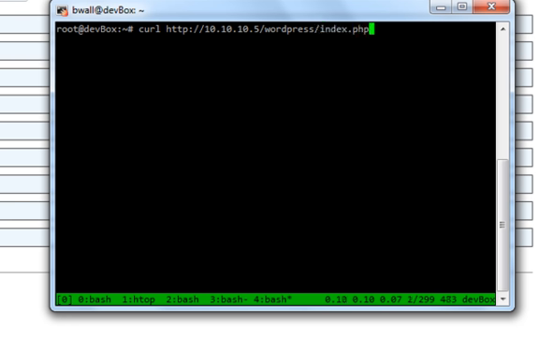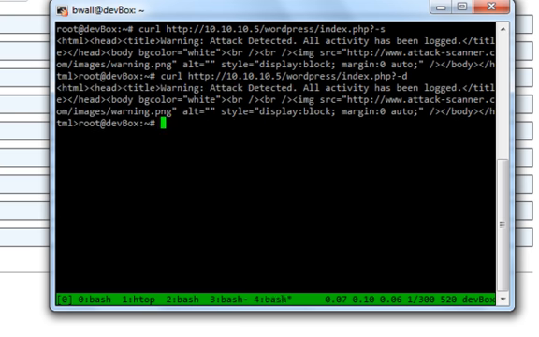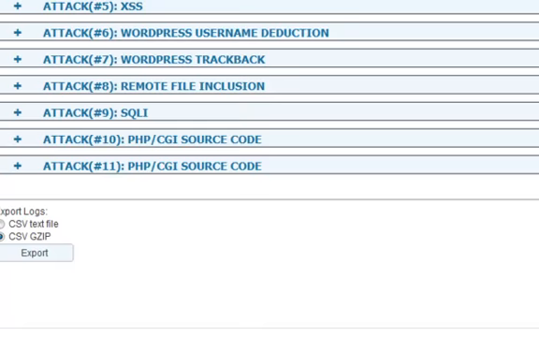Let's see some source disclosure attacks. This was a vulnerability in certain versions of PHP when used in the CGI bin that allows you to see the source of the PHP. We detect these attacks and log them, and block them, of course, in the Pro version. Here we can see the resulting log of those attacks.